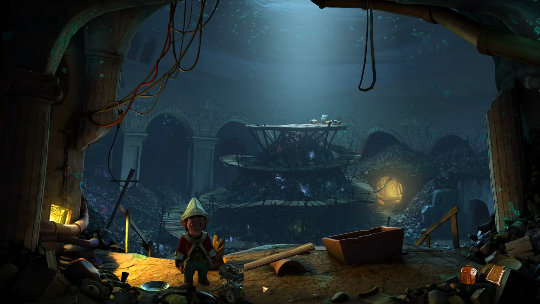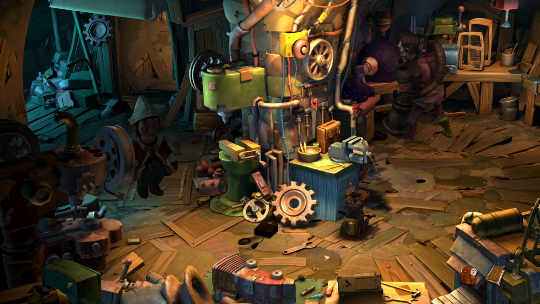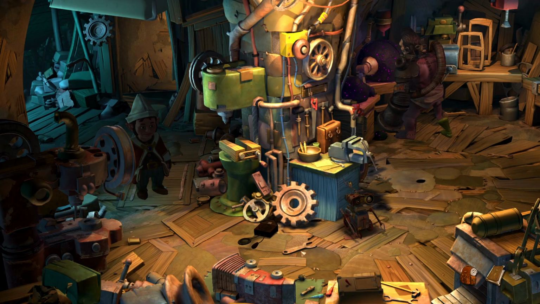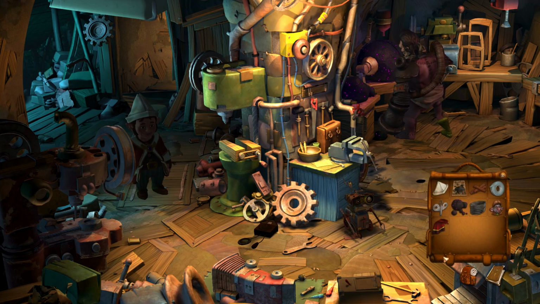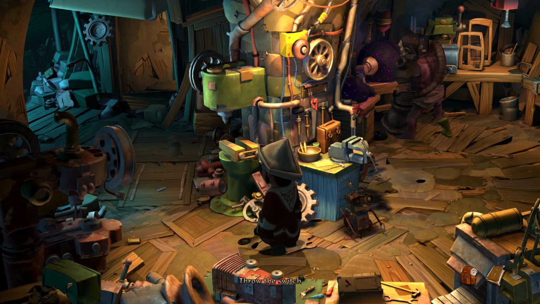Hello and welcome to the Book of Unwritten Tales 2, where I did indeed take a look at the walkthrough, just to point me in the direction of what to do next. And apparently, we need to use the wrench, or the socket wrench, to wind up this cuckoo clock. And that'll move things forward.